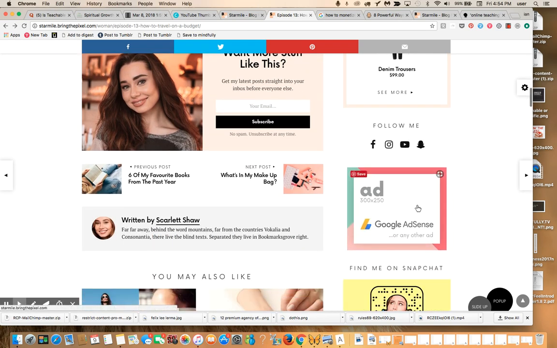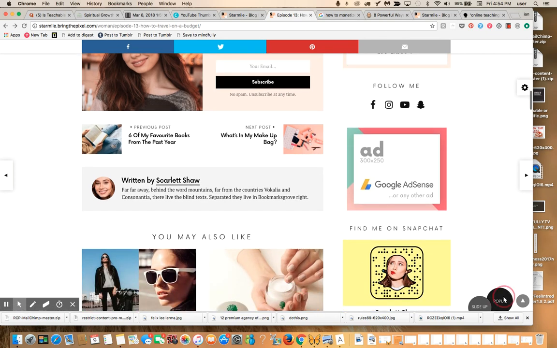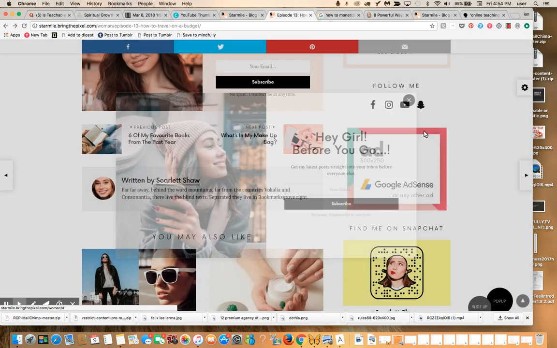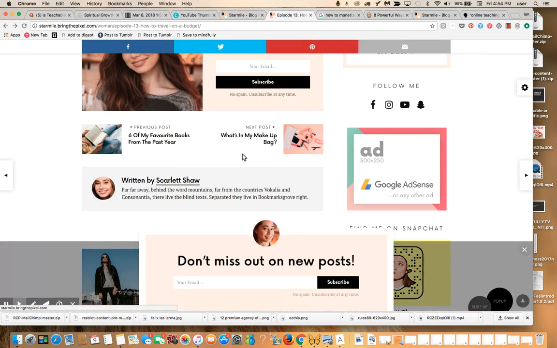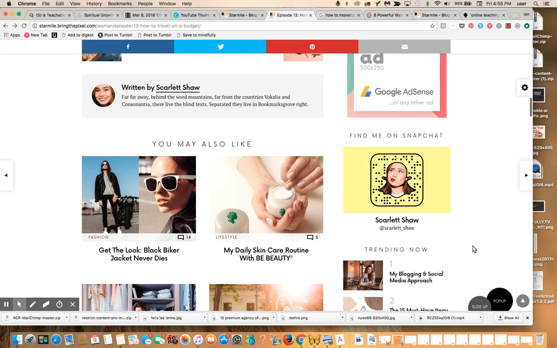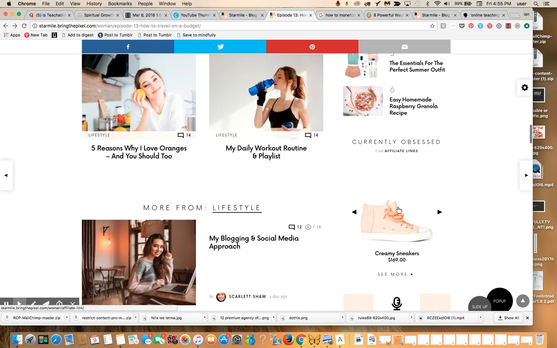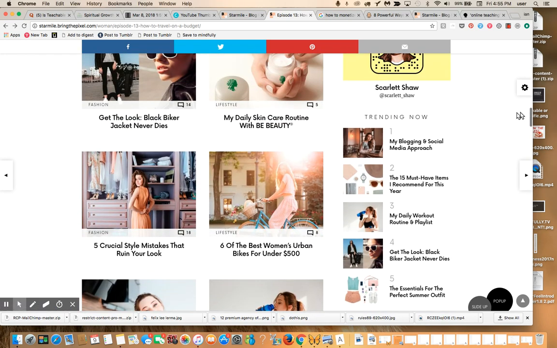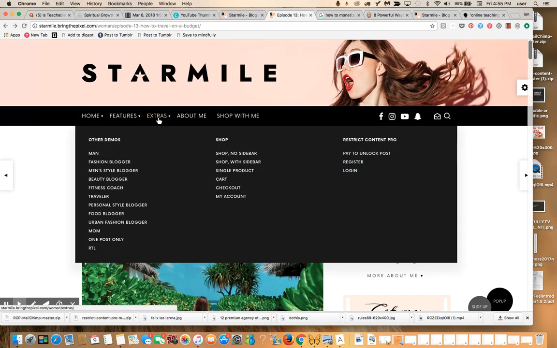You have a Google Adsense built-in space here. And again, this is all indigenous or specific to this very specific theme. Most WordPress templates don't have this built in. All right, so you have a pop-up form here, again for collecting names. You have a slide up down here for collecting names. Again, this is just another occurrence of this newsletter opportunity. And then as you see, you have more affiliate links here. These can actually be embedded within the posts themselves. So let's look here. This is all, again, unique to this specific theme.